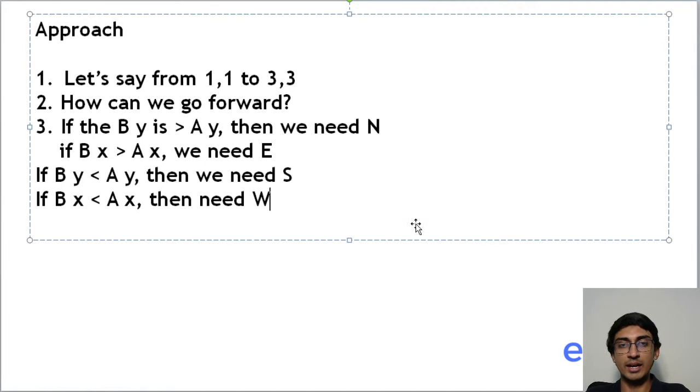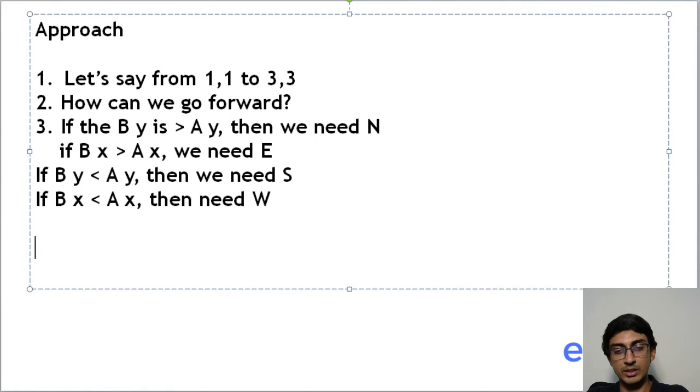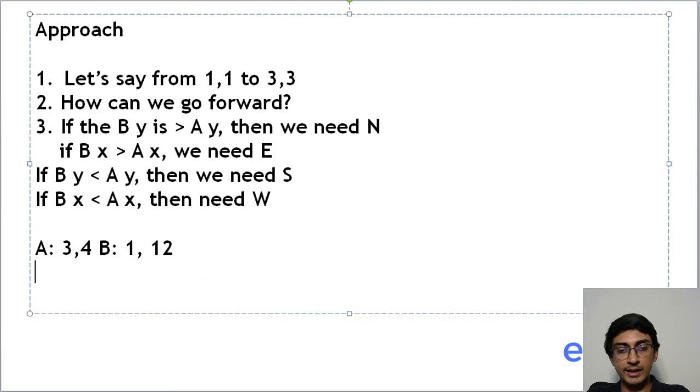So let's say I have the input. A is, I have to start from 3, 4 and I have to reach a B which is 1, 12, right? And I've been told that I can go northeast. Okay, so I can very quickly say that yes, from 4 to 12 north is great, but from 3 to 1 I needed to go west. I can't do anything. So no matter how north I go, I will never be able to reach 1 because it has to be in the west. And I've got east over here. So that was the simple thing to do.